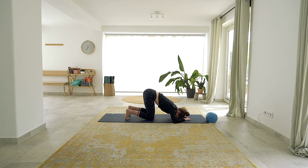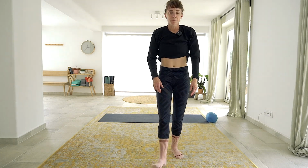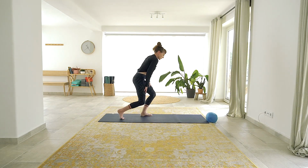Holding breath. Slowly grow ribs open. Lengthen through the back of the neck. Lengthen through the tailbone. Feel the press of your forearms so your shoulders are working. Really good. Take a breath. Exhale, release air. Okay, nice. Let's take one more here.